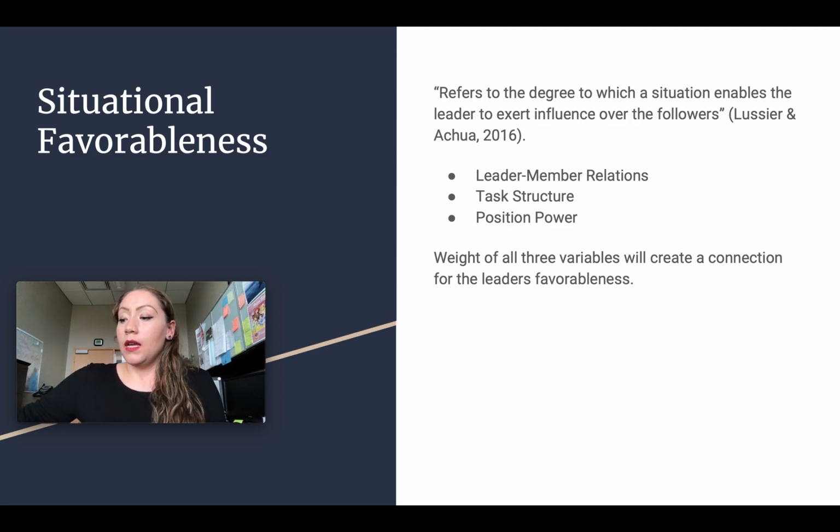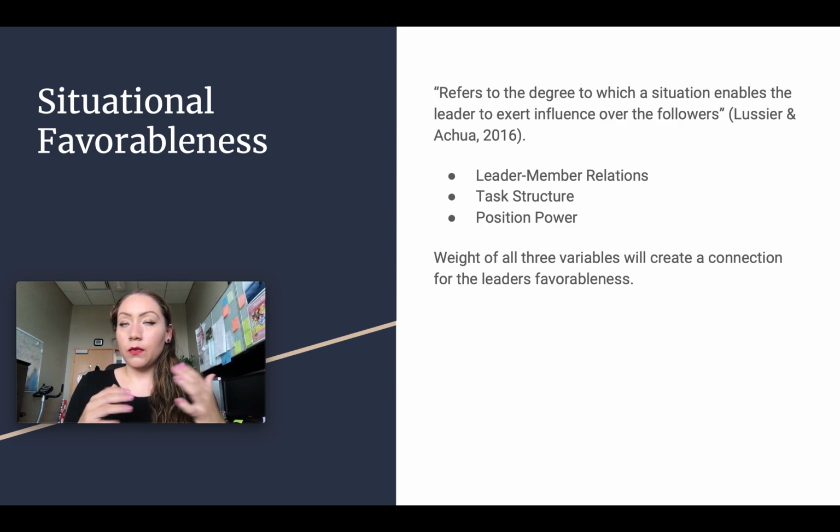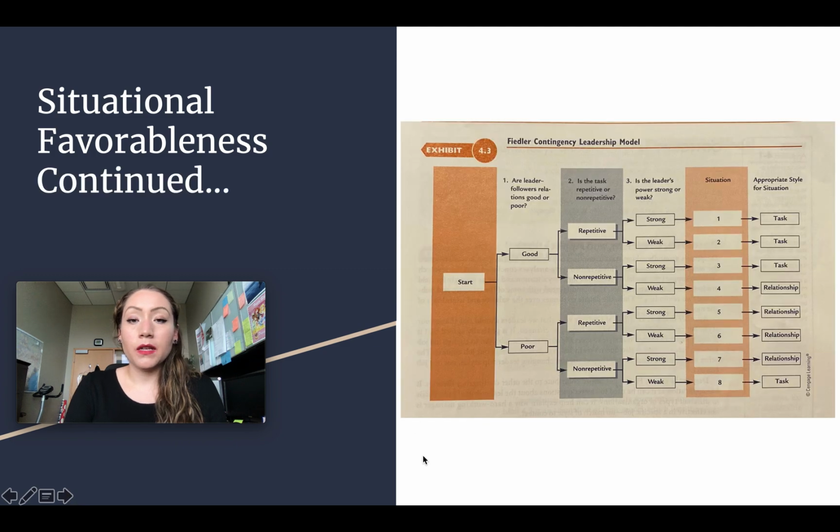So situational favorableness is used in this theory, which states the more control the leader has over his followers, the more favorable the situation the leader will have. When using this model, Fiedler states that leaders should never change their leadership style. If you're either task-oriented or people-oriented, you shouldn't change it, but rather change the context of the job. Some of you probably saw this in our book.